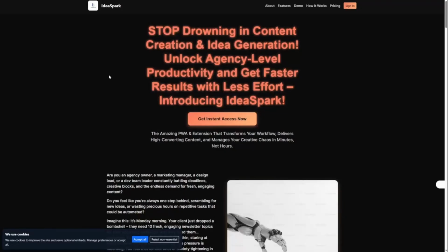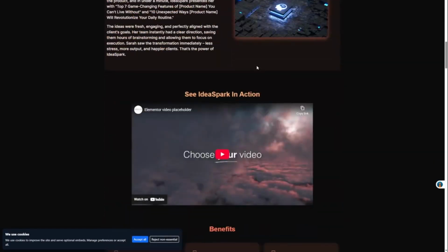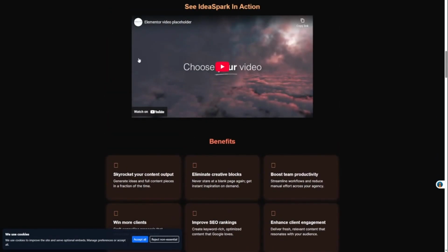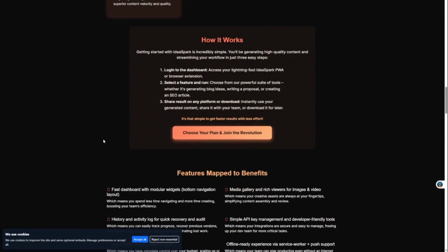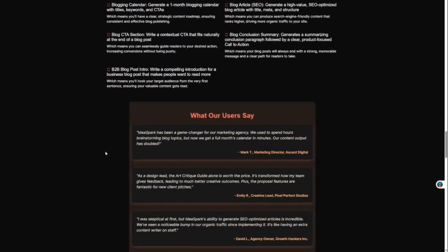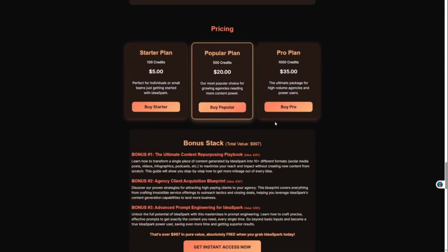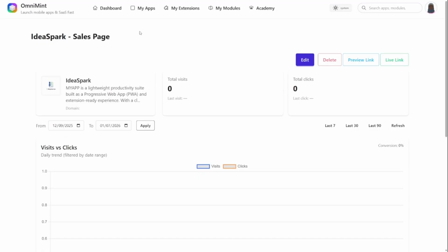So let's check this out. So this is now your sales page. Again, you can see how well this looks. You can change the demo video here, which is quite easy. You log in, you record a demo, and you are good to go. And let's look through all of this. Look, all of this is ready. And as I mentioned, it is very easy for you to just click on these buy buttons and sign in to them. From start to finish, it literally took me a few minutes to create a brand new business.